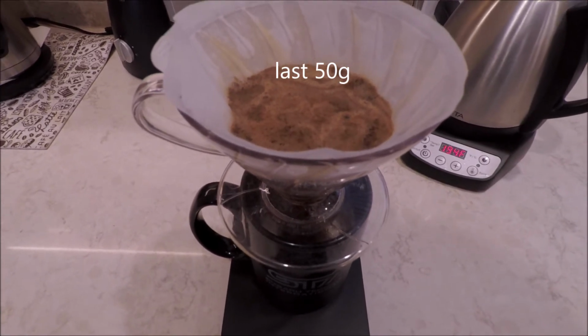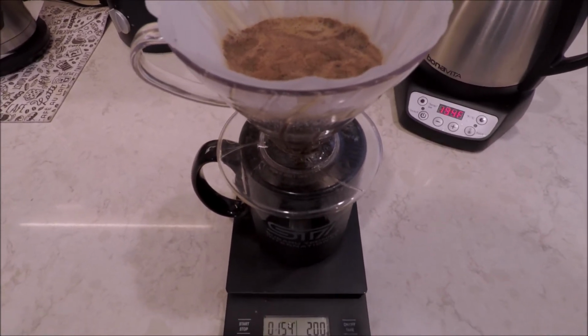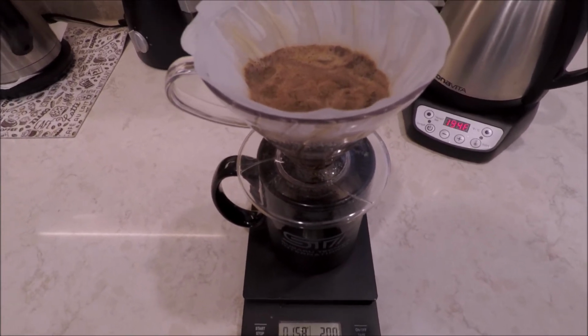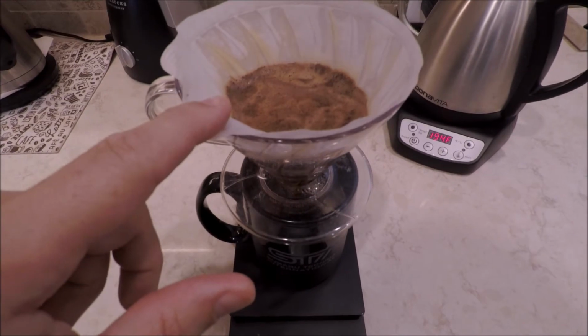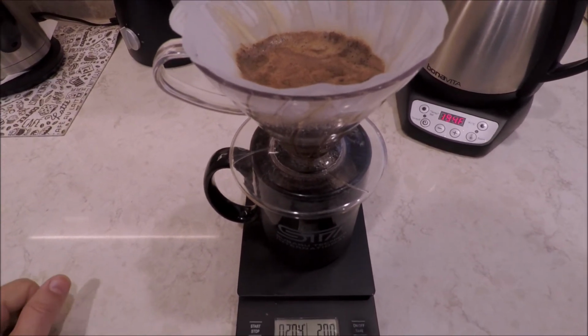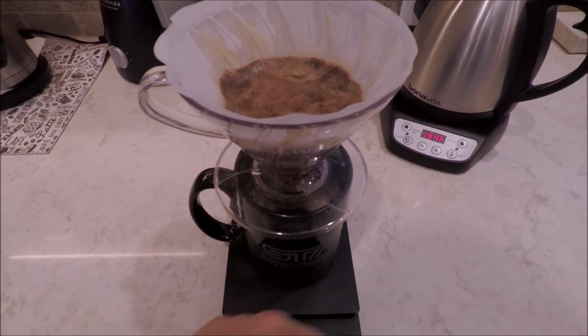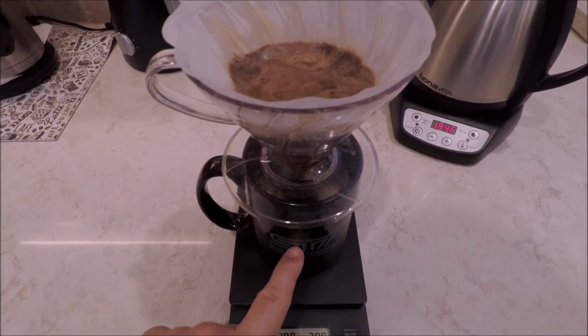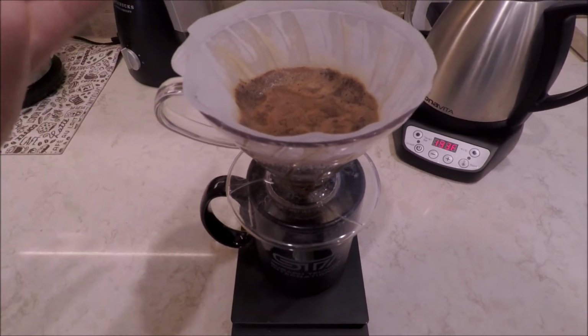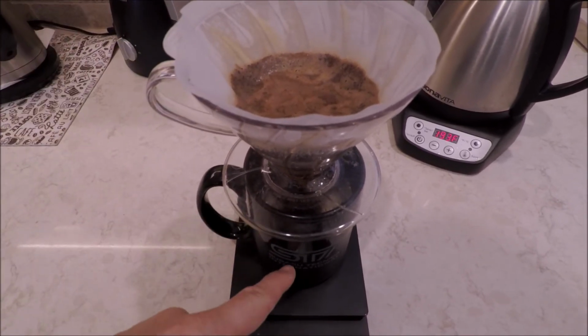All right, so I'll probably give this another minute to fully drip out. But again, it's 21 grams of ground coffee to 350 grams of water, 200 and 150 in the form of ice. So what this does is basically, it's a pour over coffee, but it's dripping straight onto the ice.